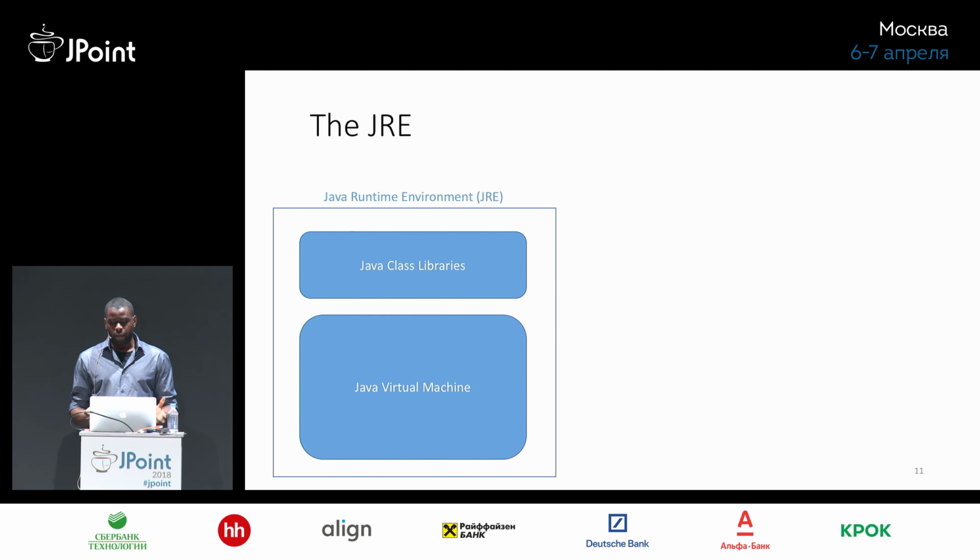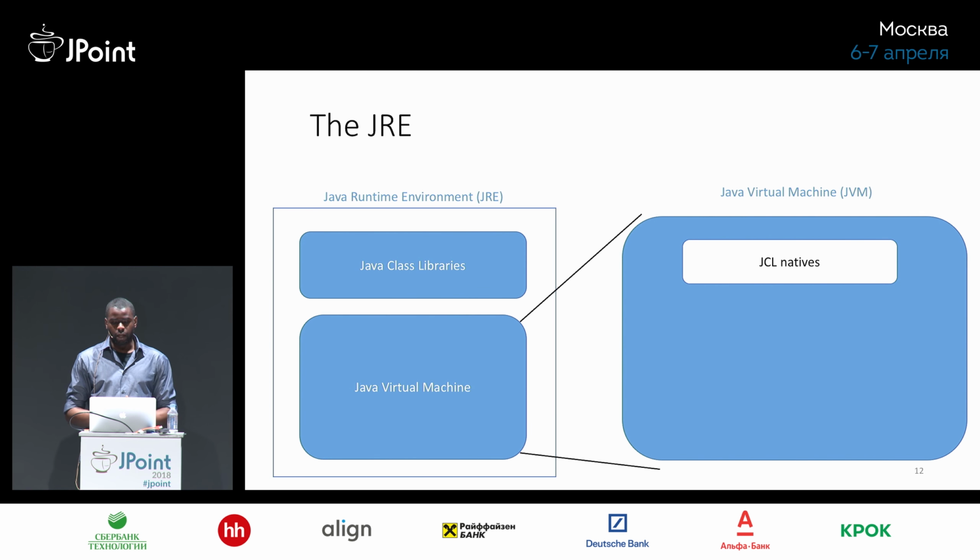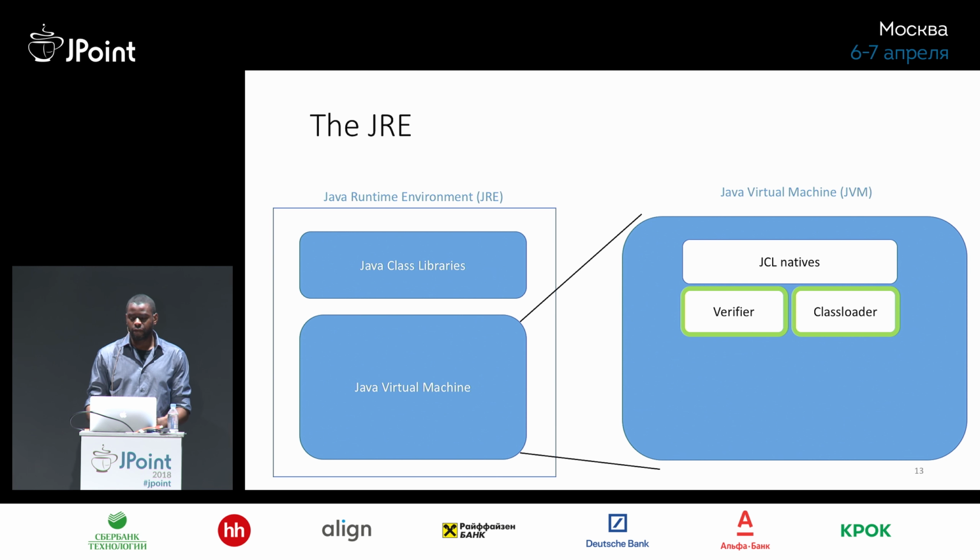The Java runtime environment includes everything you need to run your code. So this is the JCL, the base class libraries. This includes things like java.lang.System, the java.util.concurrent package, java.lang.Math, etc. The JVM is a virtual machine that runs bytecodes. It's composed of JCL natives, which provide the low-level system functionality for things like opening sockets, closing files, etc. It has the class loader, which is responsible for loading classes, linking, and it also triggers verification. The verifier ensures that the code is well-formed and follows the standards specified in the JVM spec.